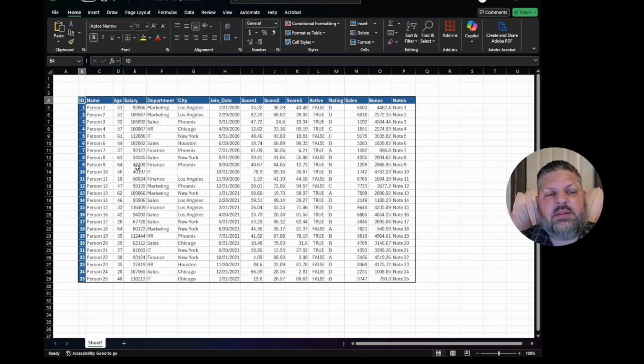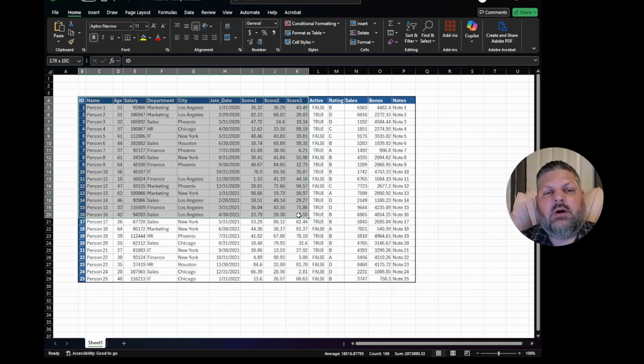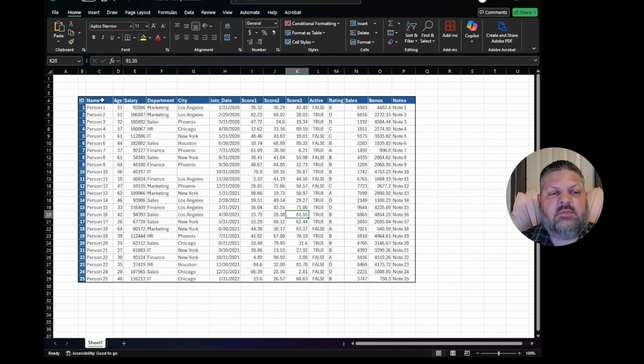A third way that you can select cells is to click on the origin point, and then, holding shift, you can click on another cell and it will automatically select everything in between those 2 points. No matter where I click, it will adjust accordingly. Very quick way to select information.